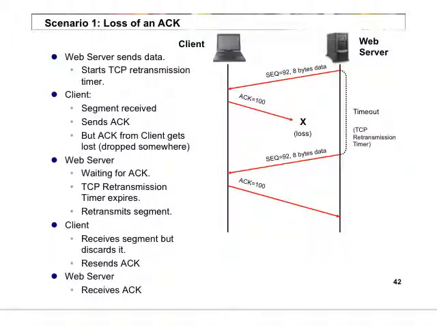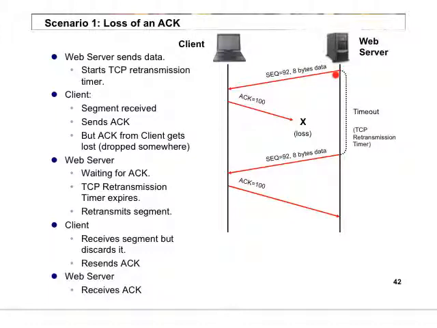Okay, so now we talked about flow control, but we talked about flow control in the happy path, which means that everything reaches correctly. But we also talked about the fact that TCP provides reliability. Reliability means that if one segment is lost, I need to retransmit that segment. So this scenario talks about the fact that the sliding window technique can be combined with the reliability technique. Let's see how.